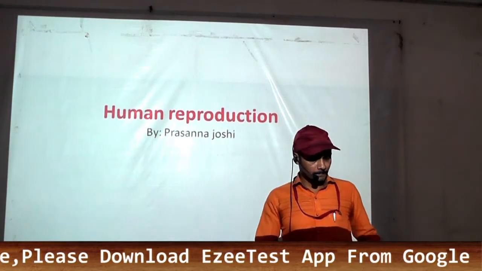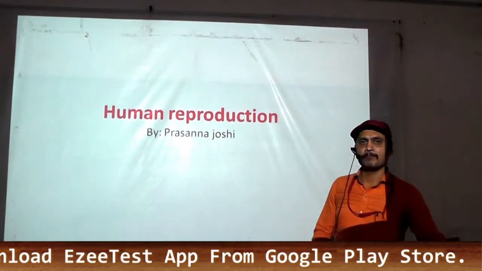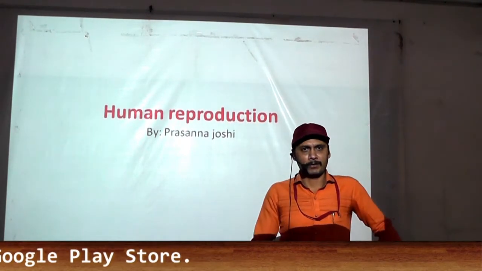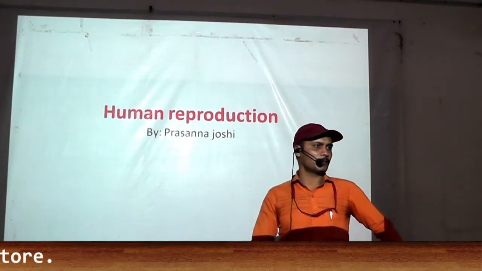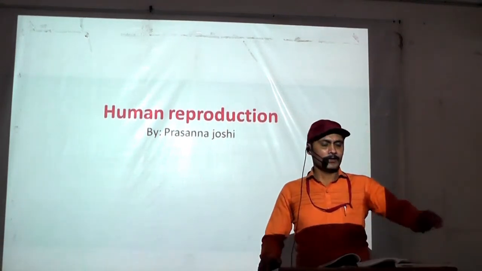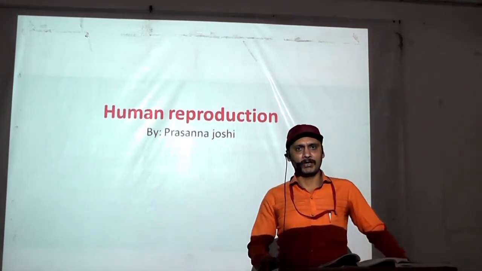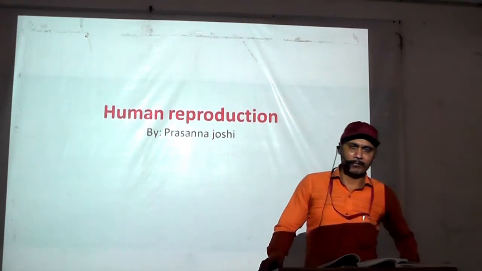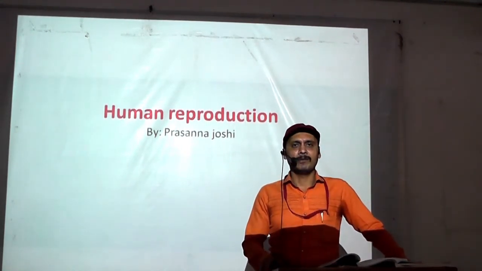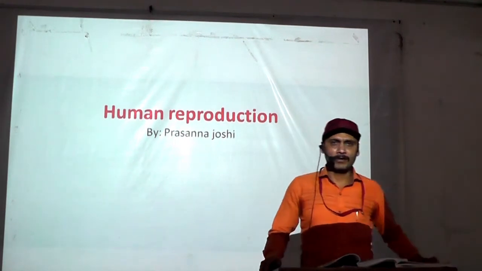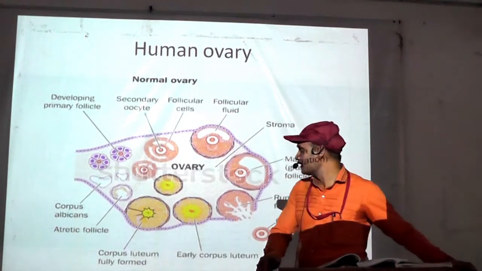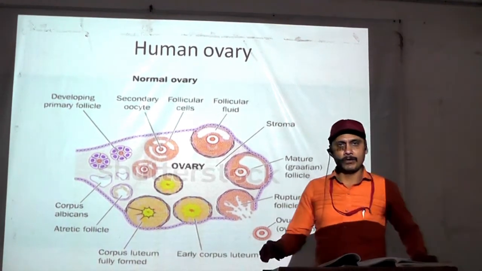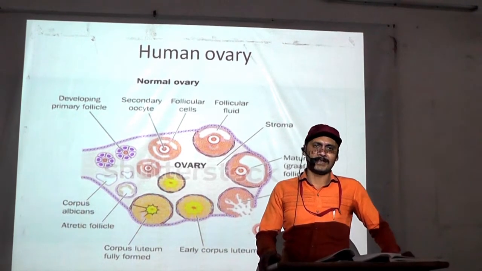So the first thing, in the last some periods we have studied what is meant by reproduction, the types of reproduction, that is sexual reproduction and asexual reproduction, then the human reproductive system, and concerning the human reproductive system, male and female systems are there, in which we have already studied the male reproductive system as well as the female reproductive system. In the female reproductive system, we have already studied the structure of ovary. Today we are going to understand about the menstrual cycle.